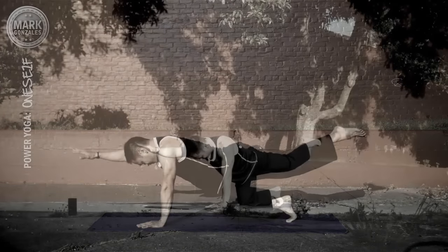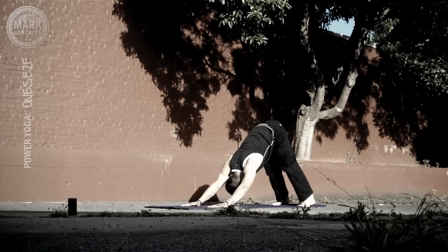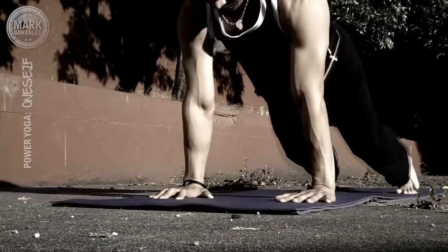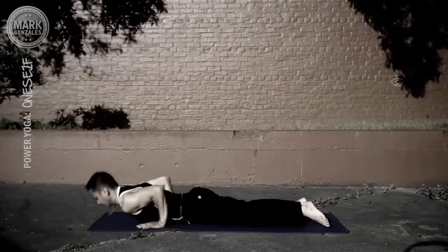Release both hands and knees down, curl the toes, and send the hips up and back for down dog. Your head should be relaxed, but don't let it just hang. Keep them between your upper arms. Inhale to plank, knees down. Shift your torso slightly forward a bit before you inhale to up dog.